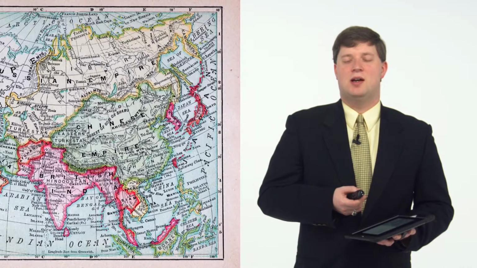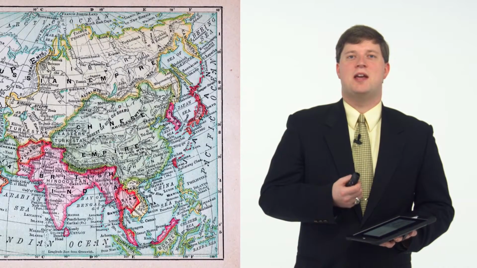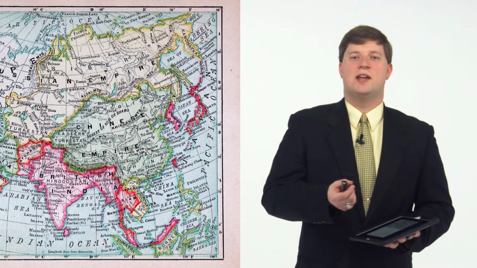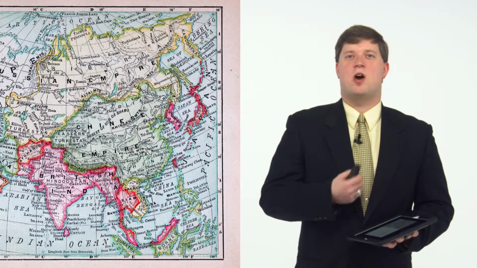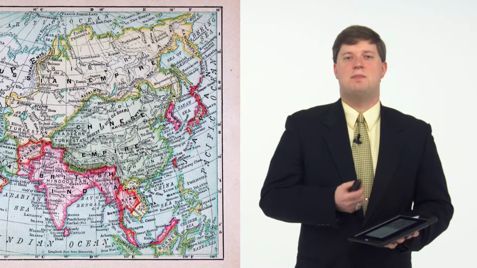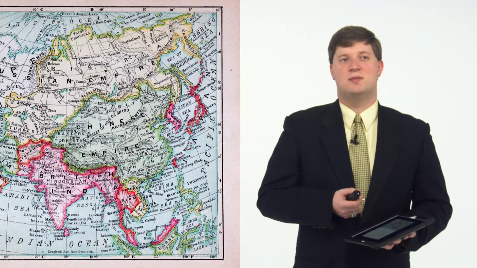For example, a good practice was, if a European committed a crime in their sphere of influence, Chinese courts couldn't prosecute him, only Europeans could. And so again, even though China on this map is not carved up, it's not made a colony, it's still deeply divided and deeply weakened during this process of imperialism.